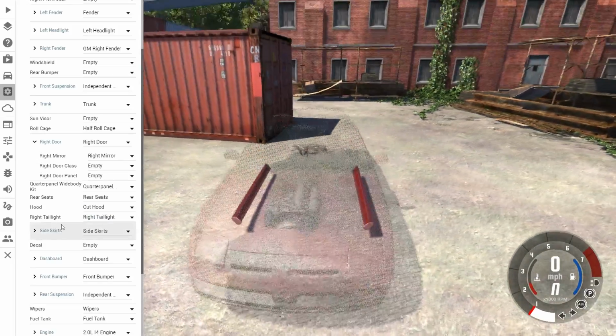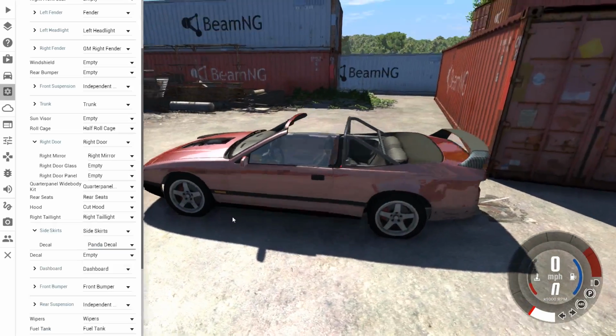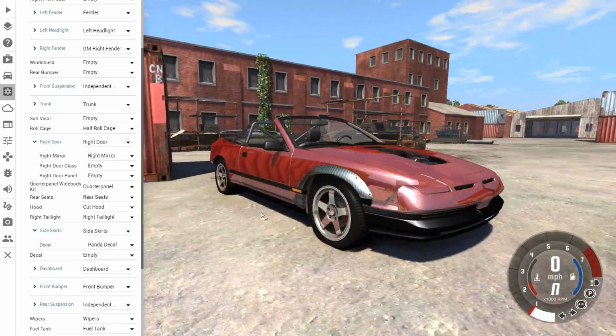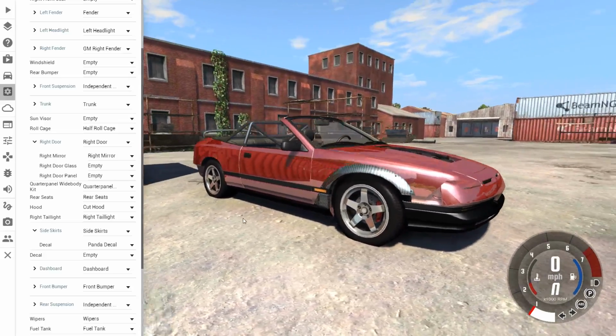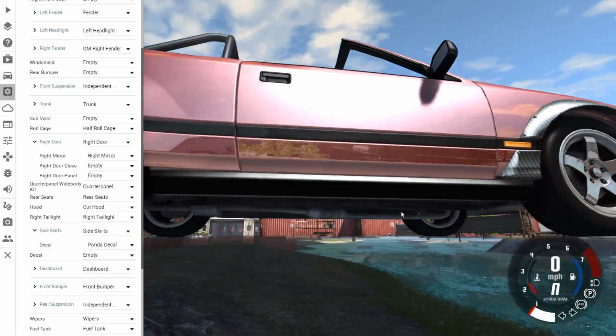Then we have taillights we already did. So we go to the side skirts. And then we could get the panda on this. So you can imagine the whole thing being panda'd out. Although I'm on the wrong side. No. Where is it? Okay. It's just really light. I thought it'd be up to here. There's the panda decal, though.